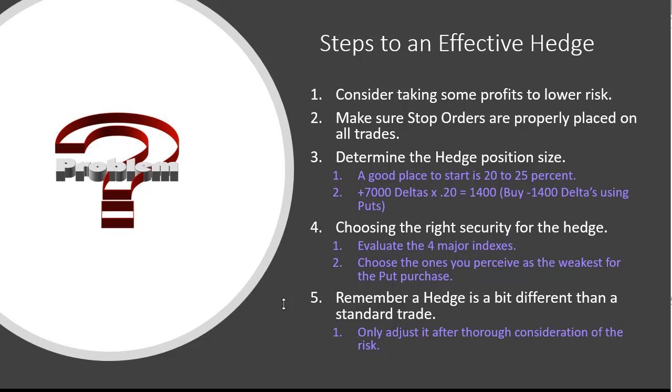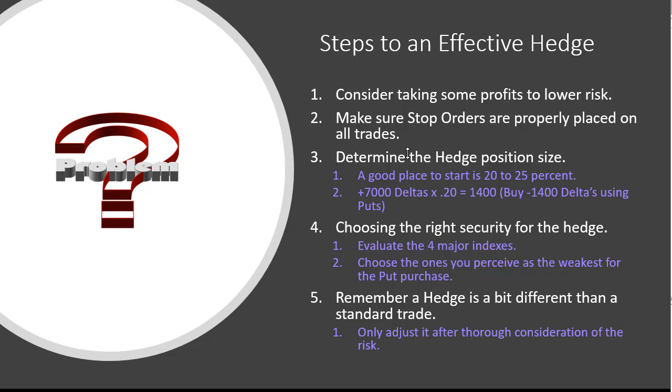Well, first thing we want to do, this is really important here, guys. When you think about hedging a portfolio, make sure you write this down or re-watch this and get this down. First thing you should do if you feel that the market's ready to roll over is consider taking some profits, right? Reducing your risk. Don't let greed get in the way of taking a profit. Take some profits out of the trade. Reduce the risk to the market pullback. All right? Then make sure your stop loss orders are properly set. Okay? If the market turns, we want to get out of those trades, right? So make sure those stop losses are properly set.